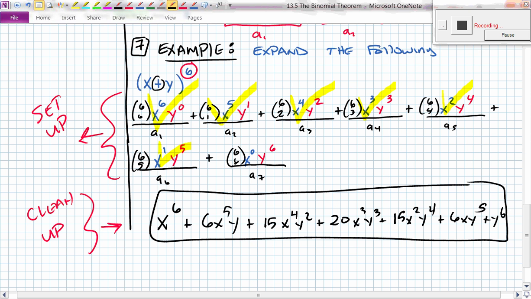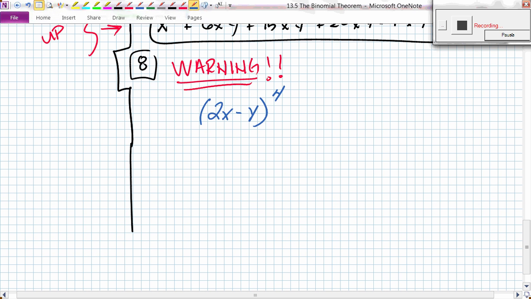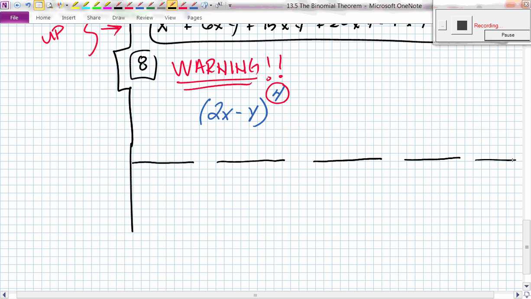Subtraction, and I have a coefficient. That's right. All right, so I have two things that are different: the coefficient and the subtraction sign. Okay, so let's do this a little bit faster than last time. How many terms am I going to have total? 5. So here we go. 1, 2, 3, 4, and then 5 terms, okay?